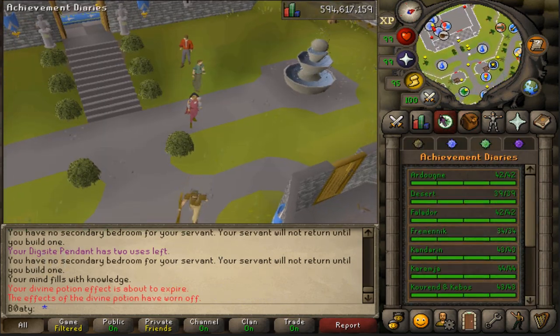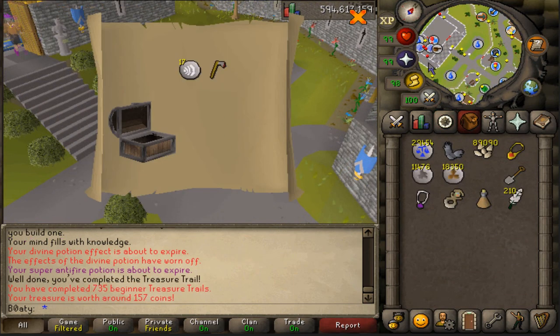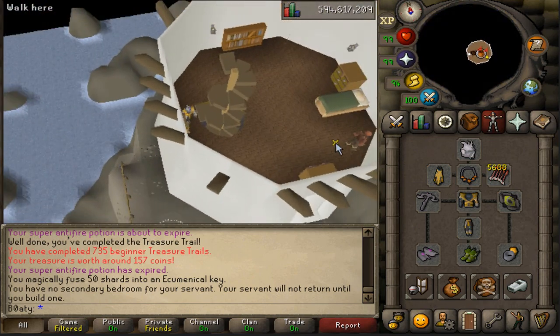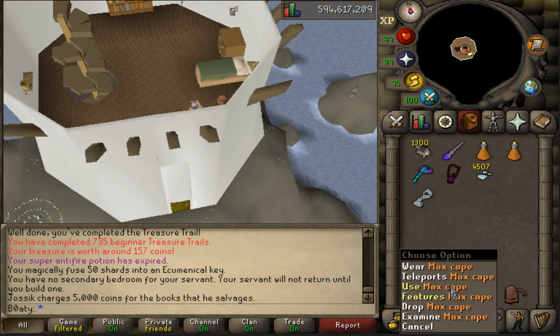It's been a long... Get out of my face. It's been a long time since I've done a beginner clue, but we are one away. Monk robe top, and we're done. It's a steel axe. Alright, Kree'arra. So we don't have Armadyl anymore. Not at all. Do I even have the Book of Lore on this account? I actually don't. 5,000? Oh my god, I have to go to the bank.